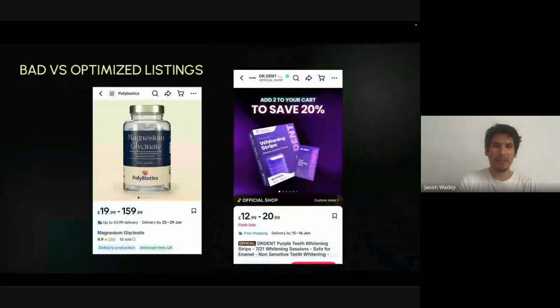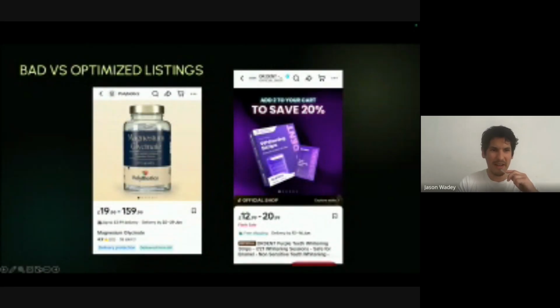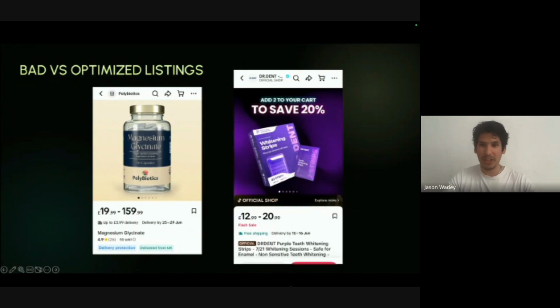Just want to give another couple of examples as well. As you can see, the difference between this, which looks like a bit of a cold, uninformative page, I would say, and by contrast, this is another great brand as well, Dr. Dent, in terms of TikTok. Whether the product is good or not, I have no idea. I've personally never tried it, but these guys are certainly crushing it with TikTok. So please take into account what they do when it comes to SEO, when it comes to their branding, and other stuff as well.